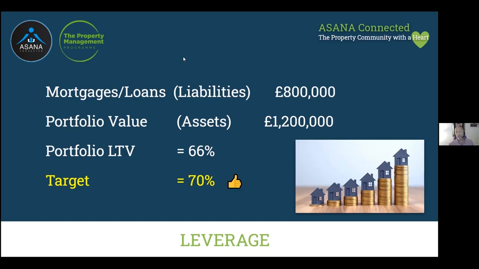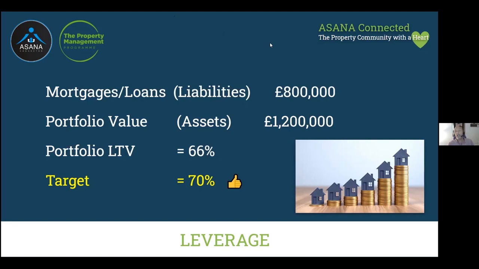There are a couple of ways of doing that, I guess. Number one, you repay some of your loans, or number two, you increase the value of your portfolio. You go around there and give it a lick of paint and persuade a friendly surveyor or valuer to come around and up the value by 20 grand. And that might just push you over the edge. But it is a way of thinking about what is right for you in your situation.